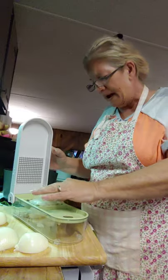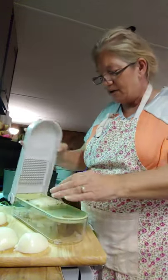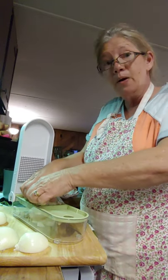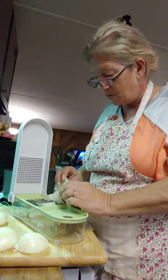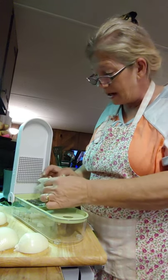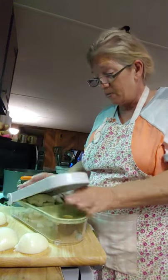Well, I believe that part right there is my own fault, because my onions have set out all day, right here where you see them at. So this part has just dried out. I've got more onions, but now I don't have no more celery, honey. What you see is what I got. And that's what I'm going to use, too.